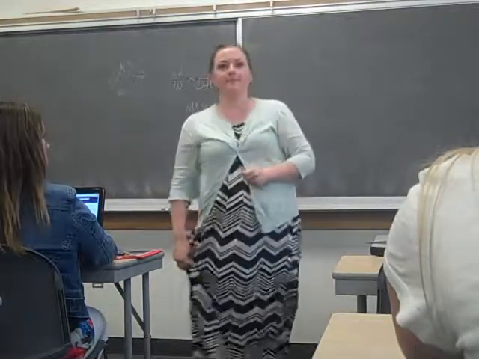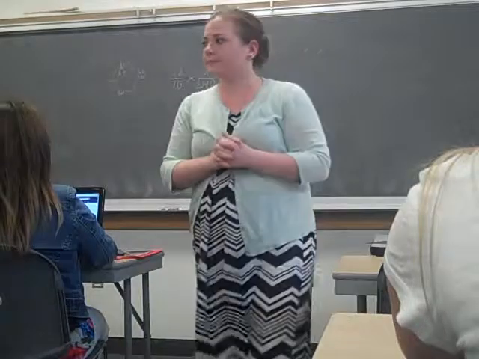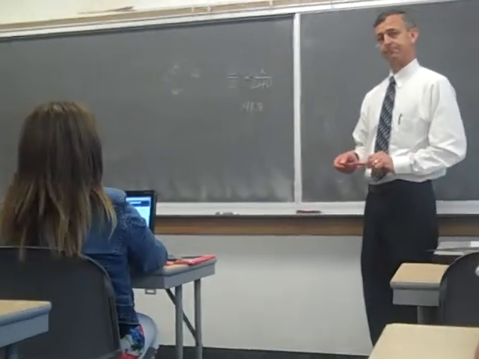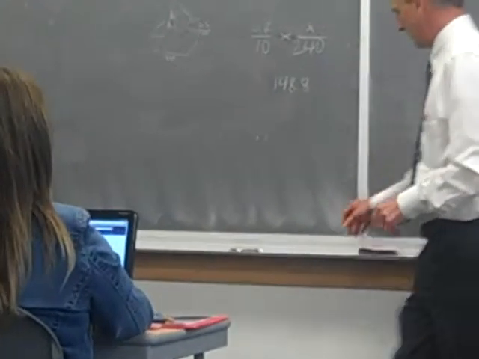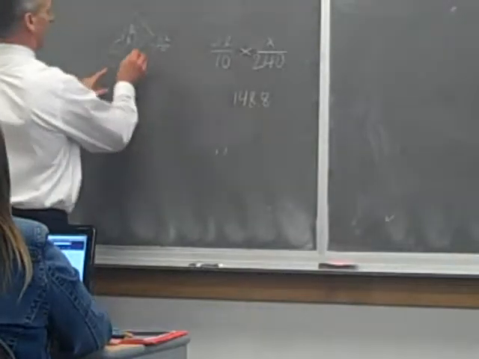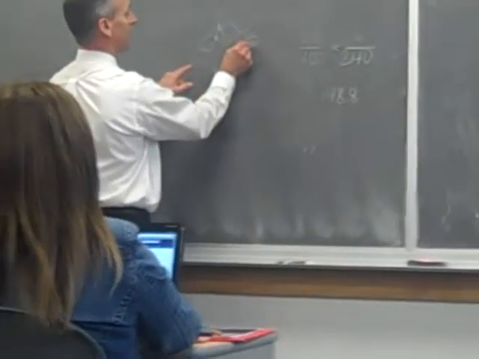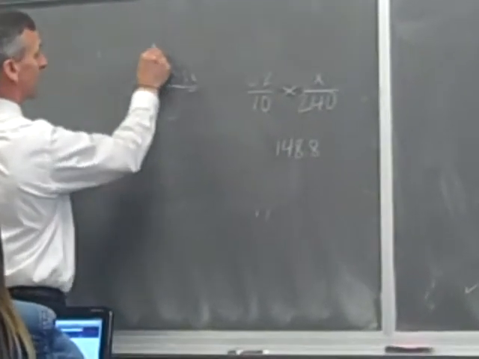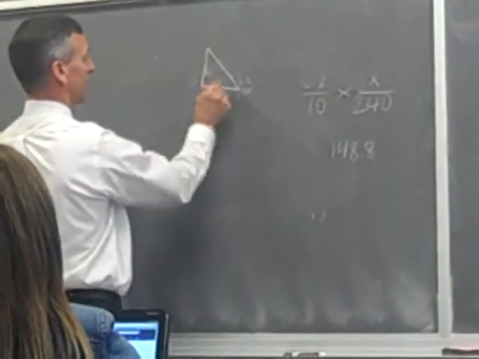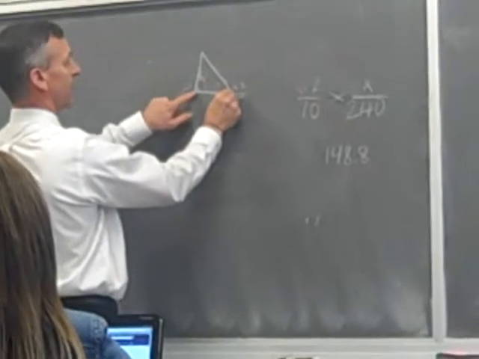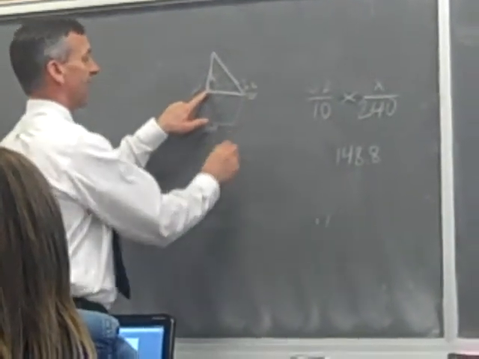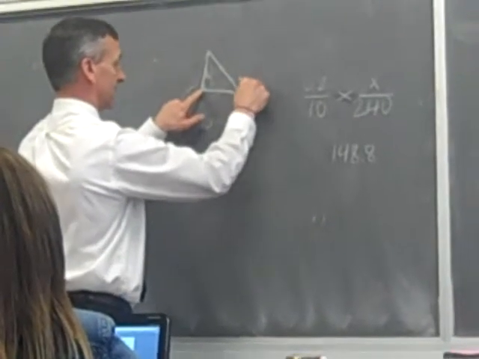Anybody have questions for her? Okay. I have a question. Why don't you add the shadow of the pole to the whole length of the 240? Because the shadow of this came right out to there. So that distance is 240. So we've got this triangle right here, 240, the shadow of the pyramid was where the pole was set. And then you've got this triangle here.